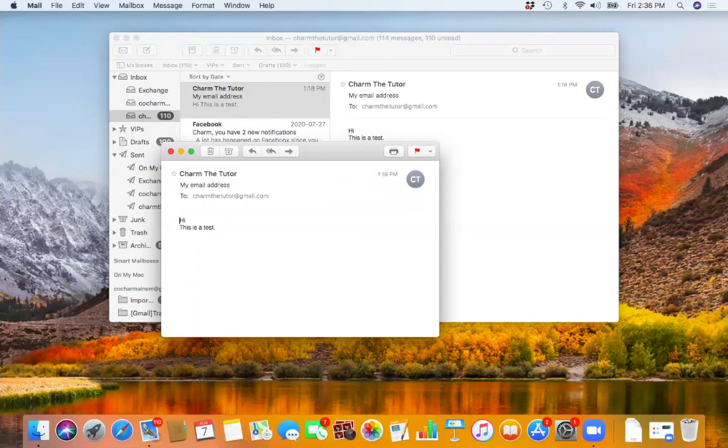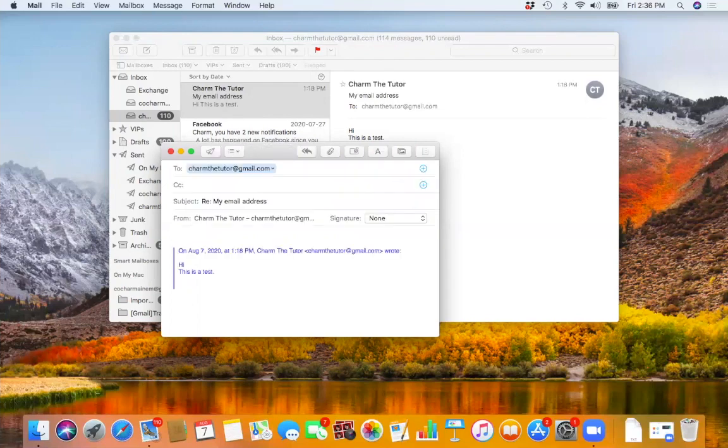If you want to reply to an email, let's say you want to reply to this one, you just press Command and the letter R. Reply. Now what's happening is it's put me in exactly the spot where I can type my reply to the message.